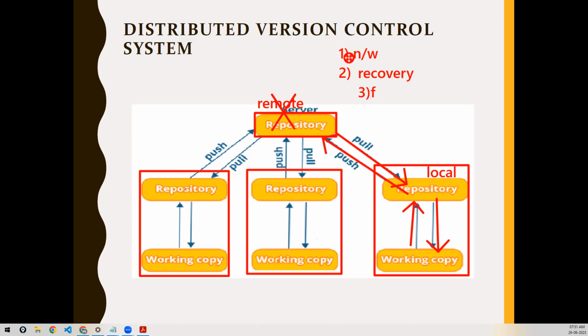And also it works faster because the majority of the work is happening on the local computer, where you need to access just your hard disk, that's all, right? So that's how it eliminates the drawbacks of the centralized version control system. The majority of the work happens here. Once your complete work is done, you will push to remote.